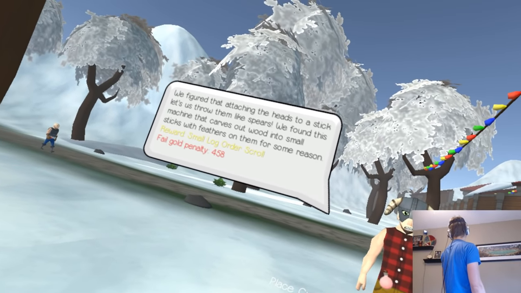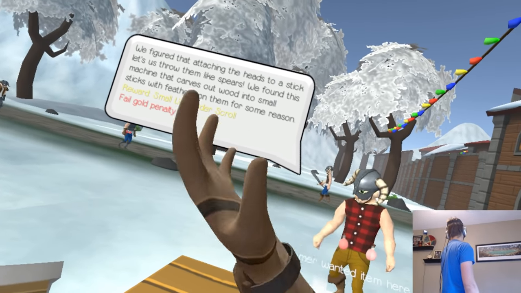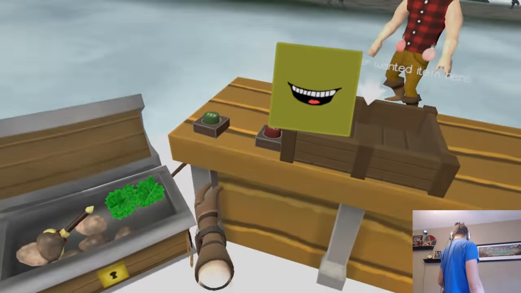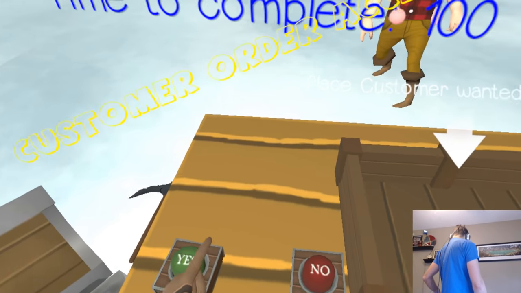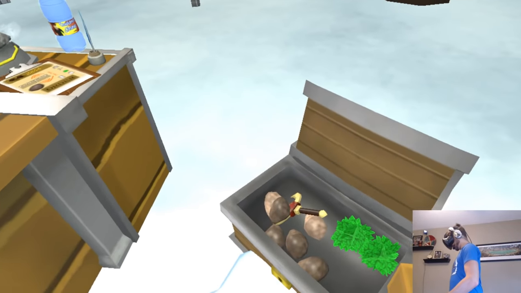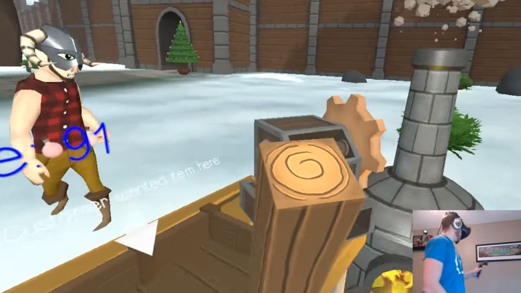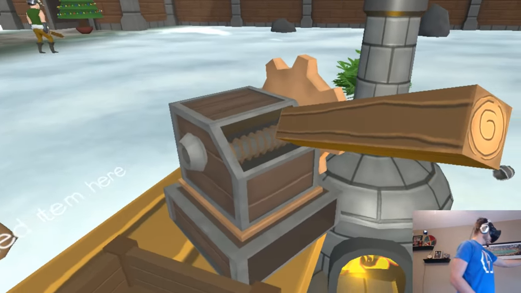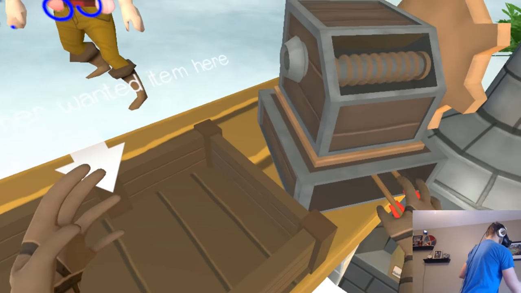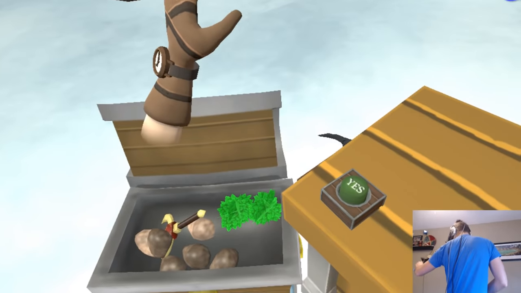What do we get? I figured attaching the heads to a stick let us throw them like spears. We found the machine that carves out wood into sticks with feathers on them. Okay, whatever. Go over here, and yes, whatever you want. Oh, okay. Wood chipper, I think that's in. Okay, arrow shafts. Whoa! Oh, dirty! That's cool, man. And that one. Blah, blah, blah. Cool. We got that in.